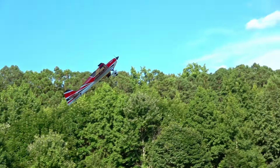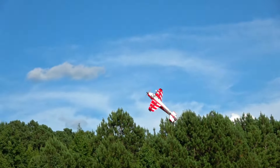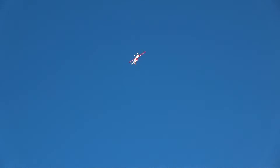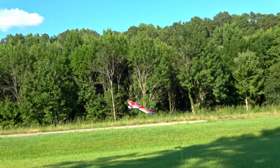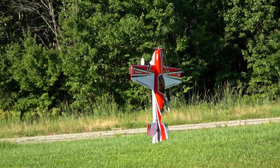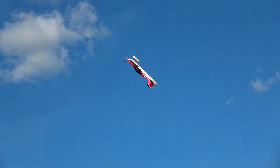I love the way when you put it into a flat spin like that and then give it just the right amount of elevator pressure, the butt just slides around. There's nothing like a good woody 3D plane. In the MXS video I put out last Saturday, I did mention that people who complain about price have a valid point — these planes do cost a lot of money. This setup is close to $1,000, and this is what you pay for when you want something that performs to this level. I wish I had the stick skill to make this thing look as good as it truly is. I'm just a YouTuber trying to make the best content I can.